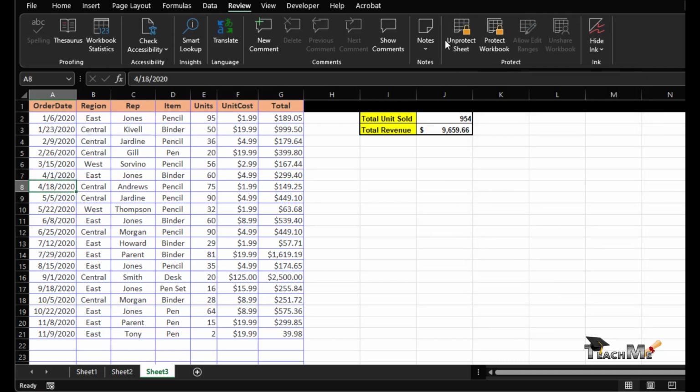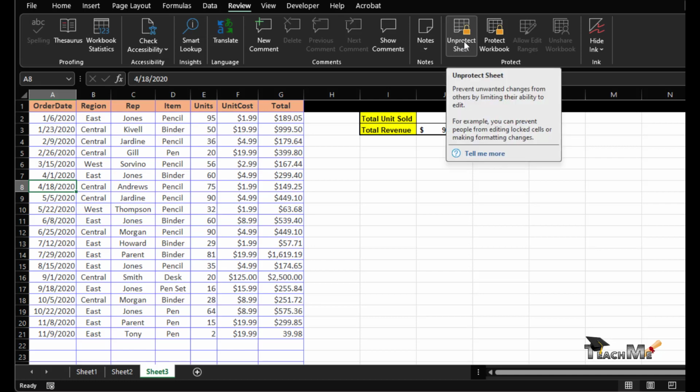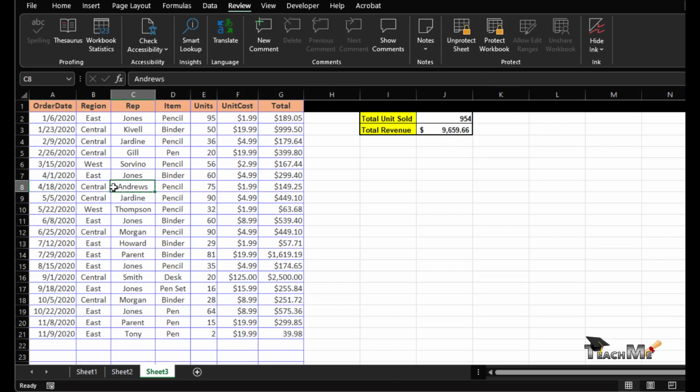So right now over here you can see in the ribbon the sheet is protected. So that means if I click here and it changes to 20, that changes. So the value changes, the items over here change. But if you try to click on anywhere here, you can do it, right? Because these are protected areas.